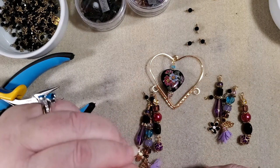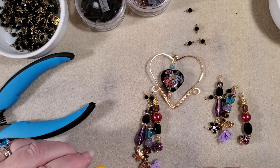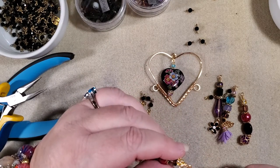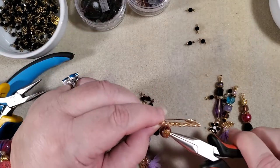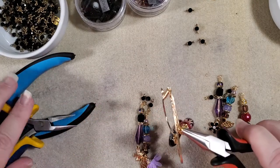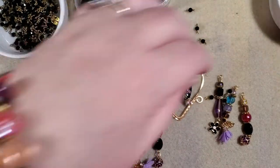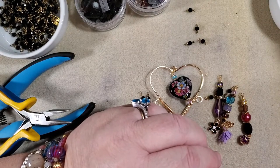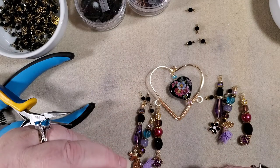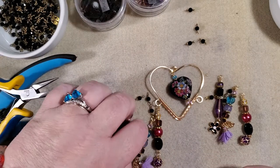Now we'll put it on the side, see how we like it. If we decide it's too much, we can always take one off, or even two of them, and just make it one. I had put some daisy spacers over beside me here thinking I was going to use them, and then I didn't really need too many of them.